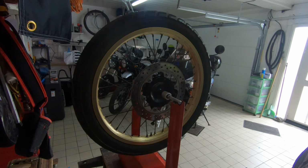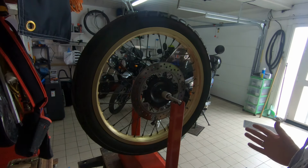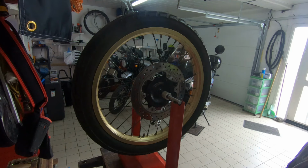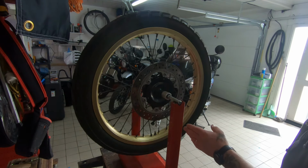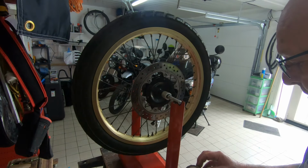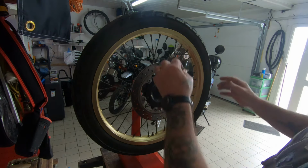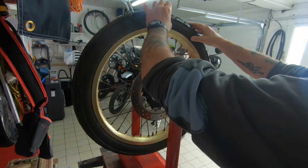You never know, because something was well out of balance on this wheel. There was no two ways about it. But like I said, doing what I did made a big difference, but there was a lot of weight, and when you've got that much weight on it, it doesn't look nice. Okay, so look, there we go. So this is still the heaviest spot. I mean, to be fair, it could just be that this wheel is well out of balance. The actual wheel itself when it came out the factory, which is unusual. Okay, so let's just put that there so we know that's where we're going to want our weights.